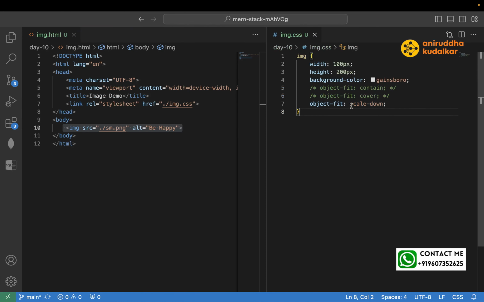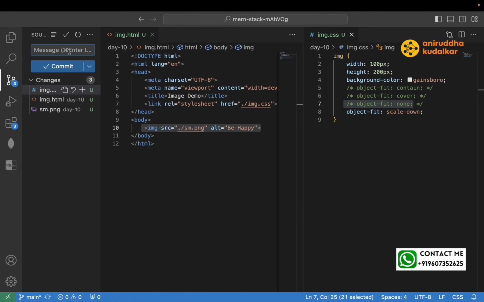No part of the content is cropped, and empty spaces might appear around the content if the aspect ratio doesn't match. None means the content retains its original size and is placed within the container without scaling. If the content is larger than the container, it might overflow.